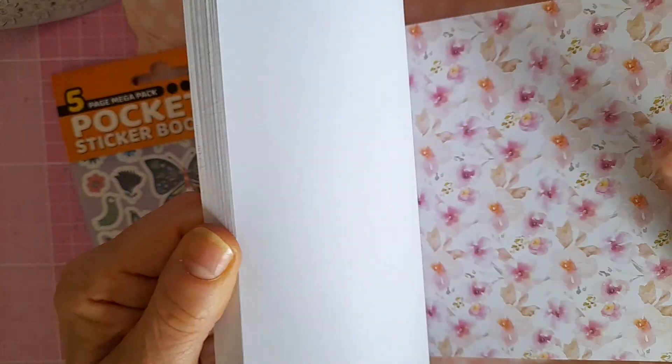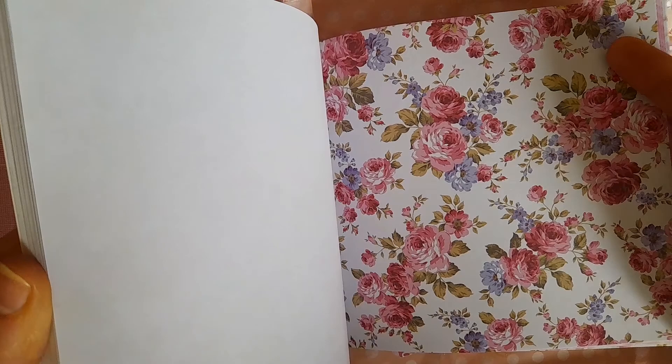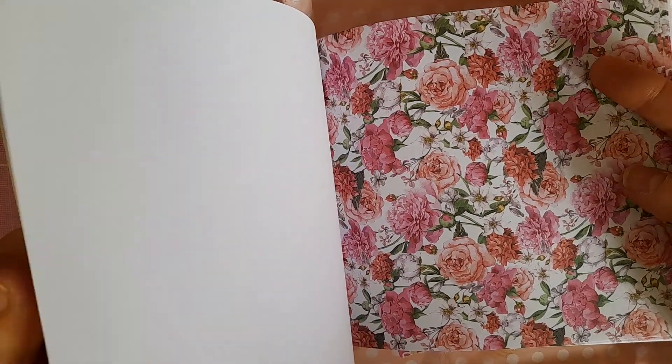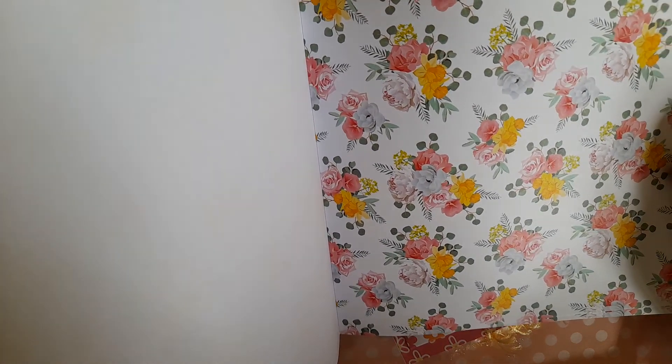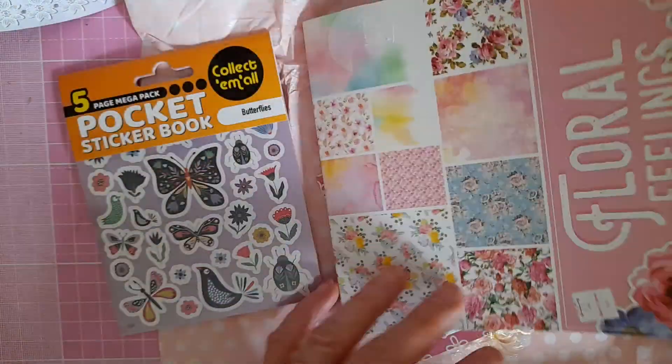Let's have a quick flip — a nice watercolor effect, I love this one. There's a lovely floral and another gorgeous one, I'm going to have a lot of fun with these, Margaret. There are three of each design. Another watercolor effect and then roses — and finally one with daffodils and roses, which is an interesting combination. Lovely!